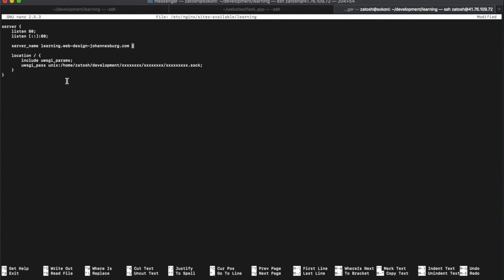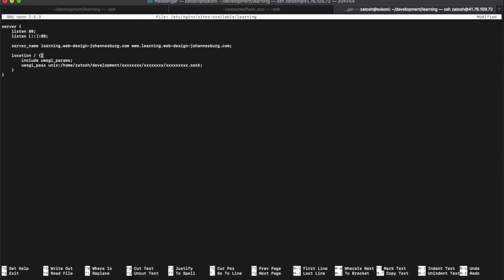And you can also do www here. Let me just copy this so I don't have to retype it again. www.webdesignjohannesburg.com. All right, so this is a server that somebody would be requesting, and Nginx will be listening on this port for this request.